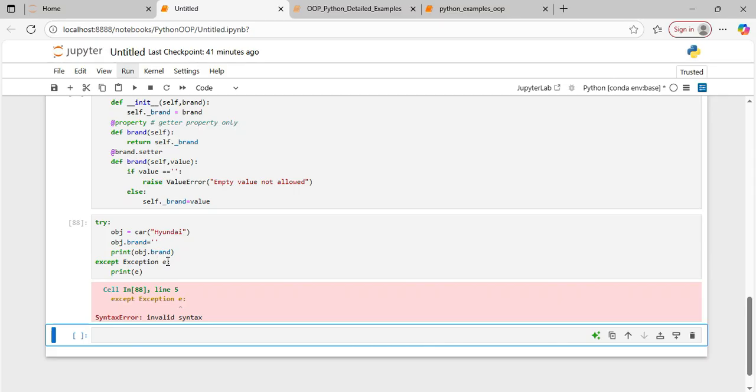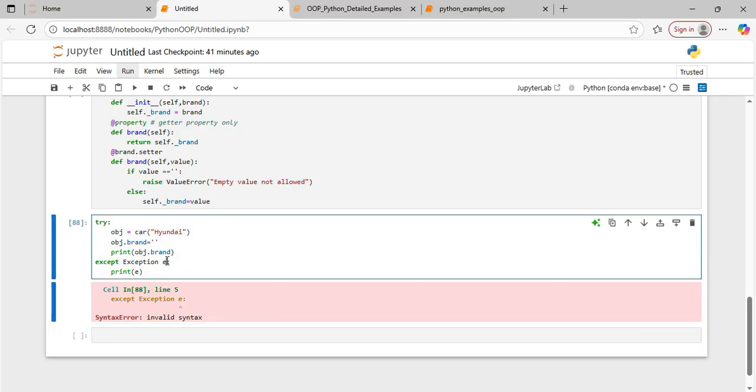What did I write wrong here? Try, except Exception as e. Except ValueError?